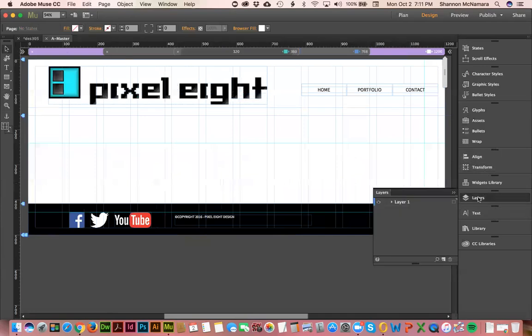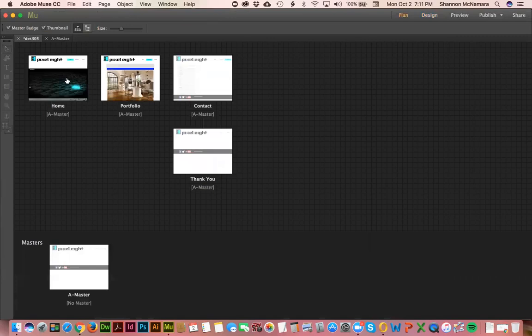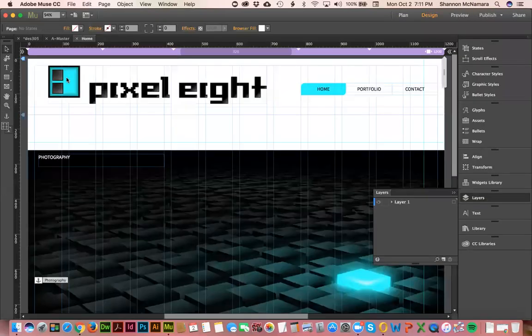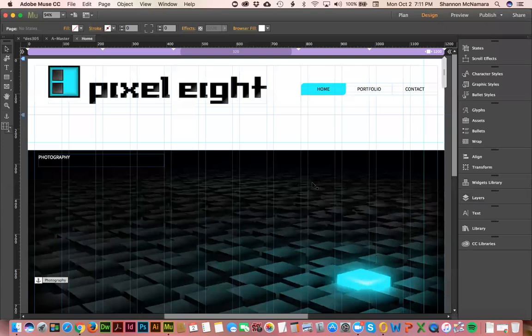And you can design with layers, so that way you can turn layers on and off. You can lock layers, make things a little bit easier for yourself. Make sure that once you put the things that belong in your master, you save your master, and then you design the rest of your actual content for each page on that specific page. So let's go over to what you might put on your home page.